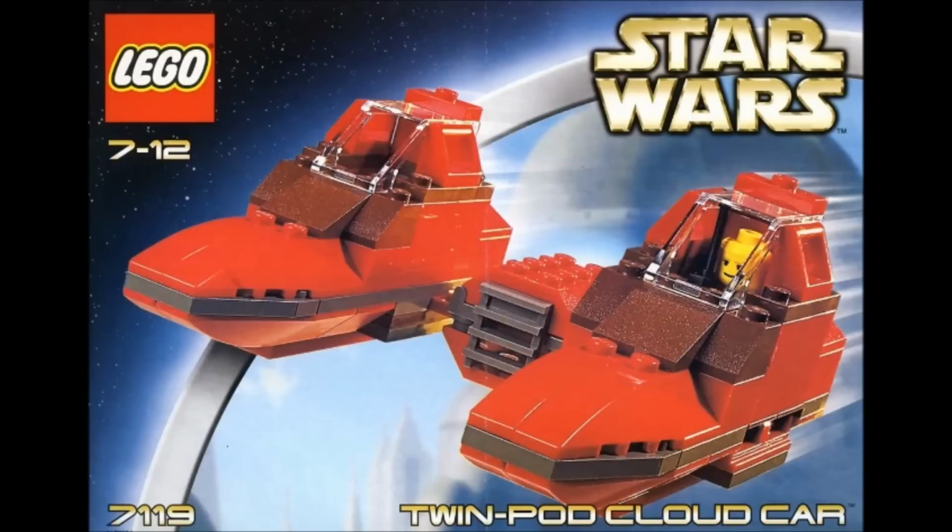Next up is the Twin-Pod Cloud Car, which honestly, seeing how I got all these cheap sets back in the day, I think my mother got it, so I didn't really pay for it. But this was the last of these three 2002 Star Wars sets that were $10, and I never got this one, unfortunately, because this one I really want now because it comes with Lobot, who was a very interesting minifigure because he actually had back printing on his headpiece, even though his little technology piece should have gone all around his head for accuracy, but they really just printed it on his back. And his face print was actually kind of interesting. And this is a vehicle that was never remade. I mean, they never made another twin-pod cloud car, unfortunately.